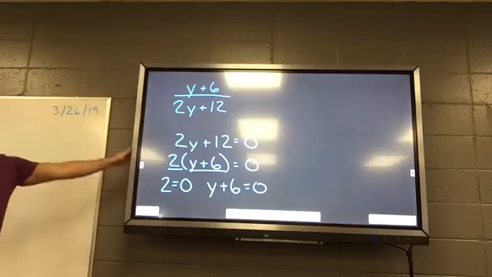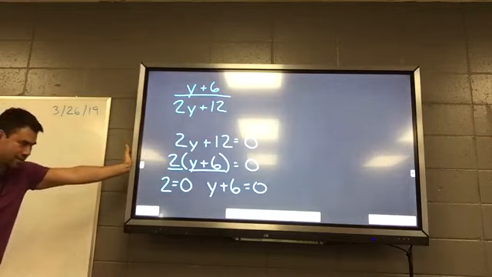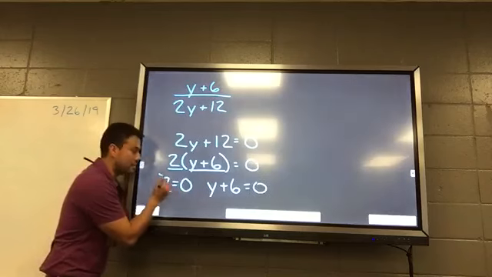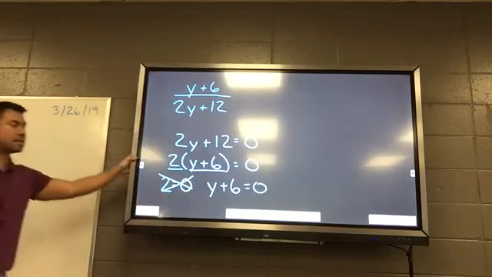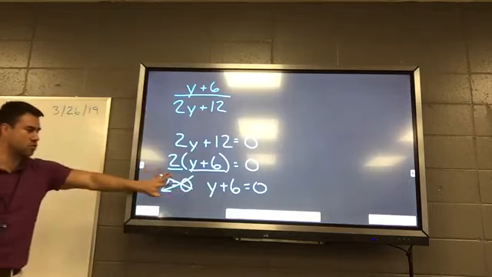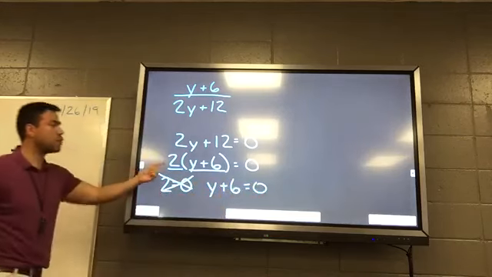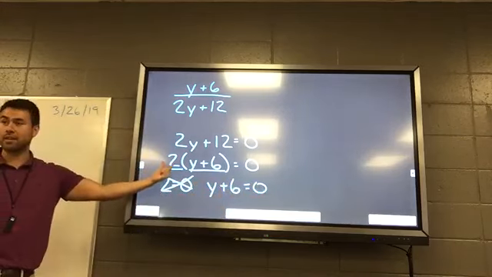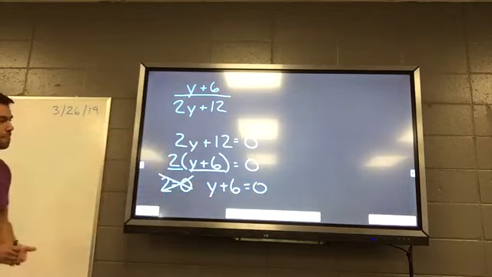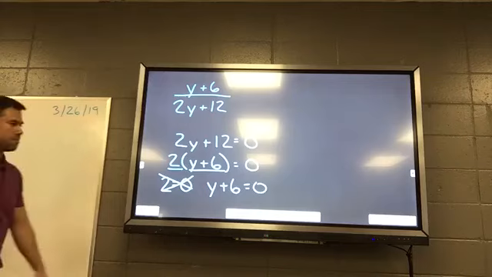Does anyone have a problem with one of those equations? What's your problem? Which one? This one right here. This one I'm not even going to deal with because it's just a number. Can 2 ever equal 0? No, so you drop it out. I am going to deal with this one right here. So if you get a number that's factored out by itself, you don't even have to deal with it. The numerator will get you the same thing as the answer. Well, in this problem, but that's not always the case. It just happens to be.